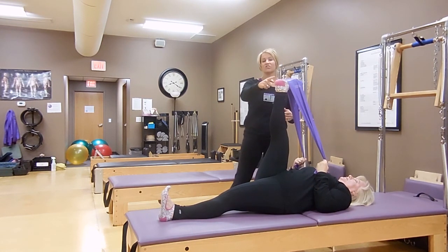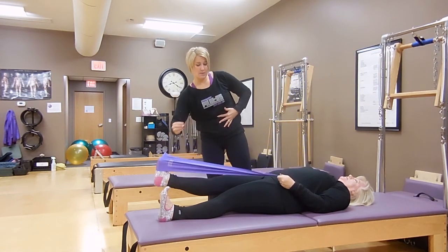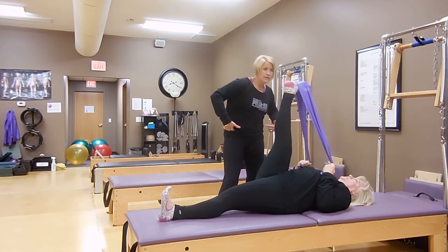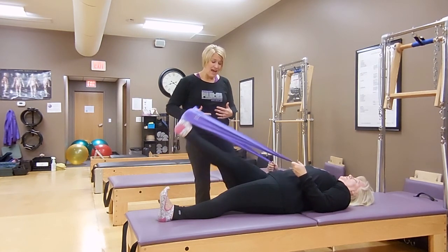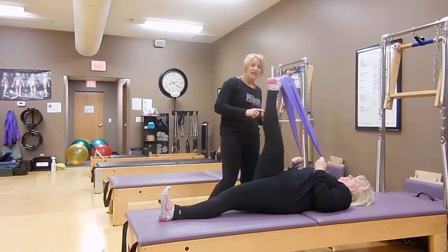As she inhales, she's going to push through the heel, lengthen the leg, keep the abdominals tight. It gets to be more and more work at the bottom. Exhale as you bring the leg back, really anchoring through that hip. Inhale, lengthen and stretch, keeping abdominals tight up and in. Exhale, you come back, and it's that kind of nice little hamstring stretch at the top.